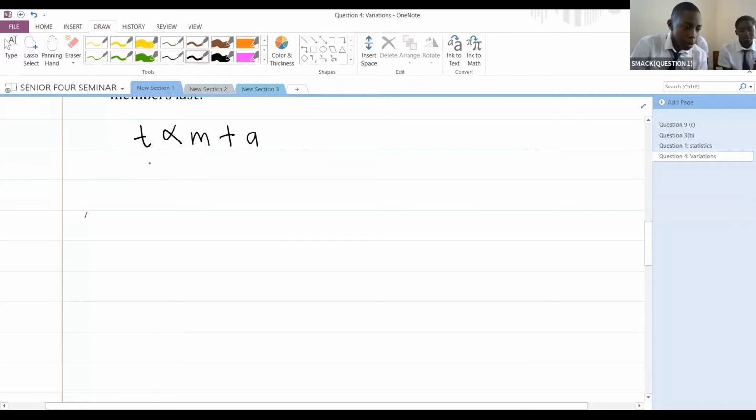So that's word problem interpretation. Now we have T is equal to, now here, when I replace this sign, which means directly proportional to, I get constants here. That's how you remove it, so that I can express this using an equal sign. So I'm going to use this, but feel free to use any two constants in the world. You can use your initials if you like. This is the equation we're going to work with.